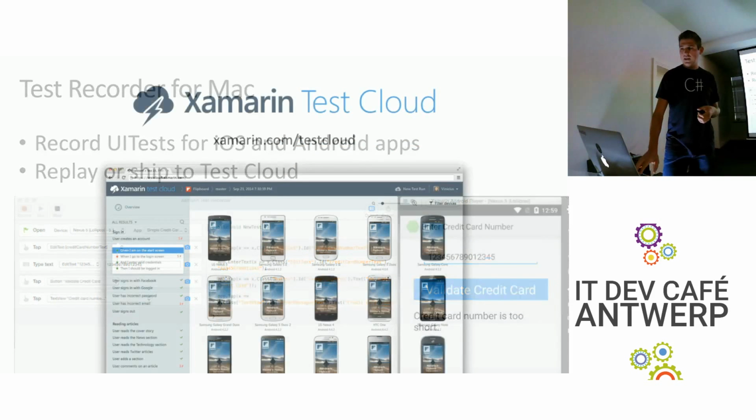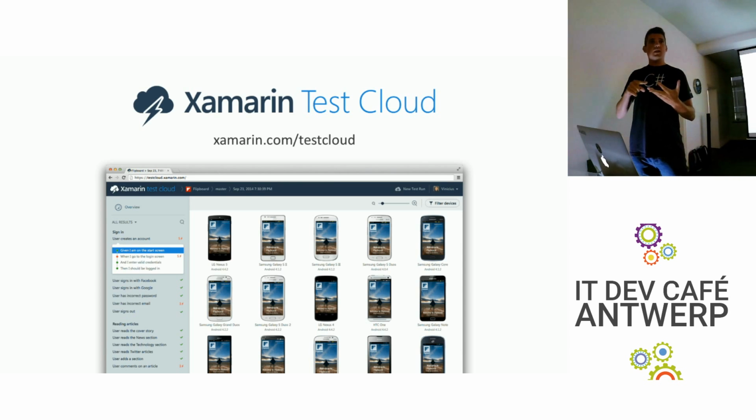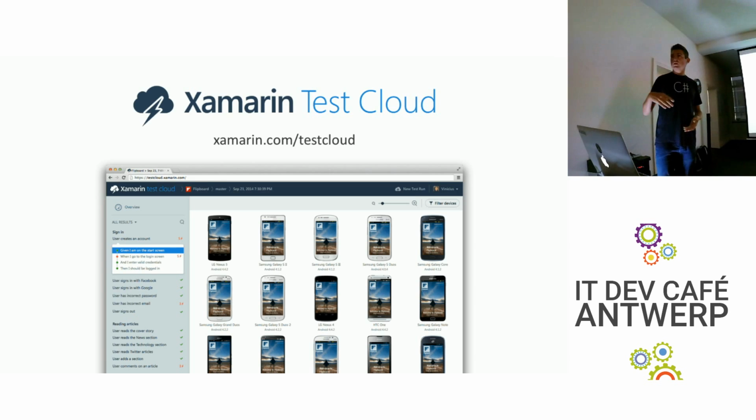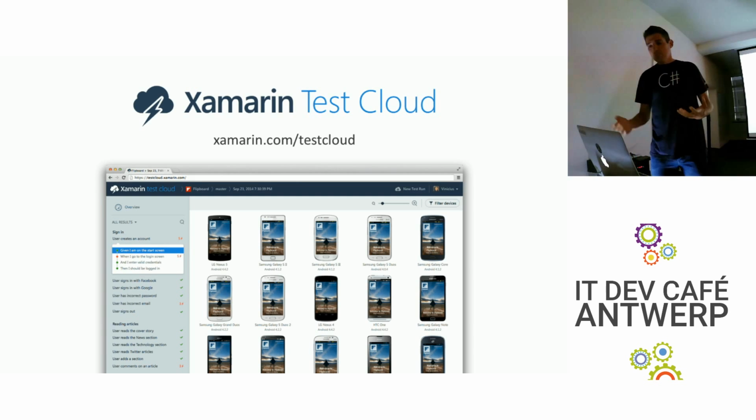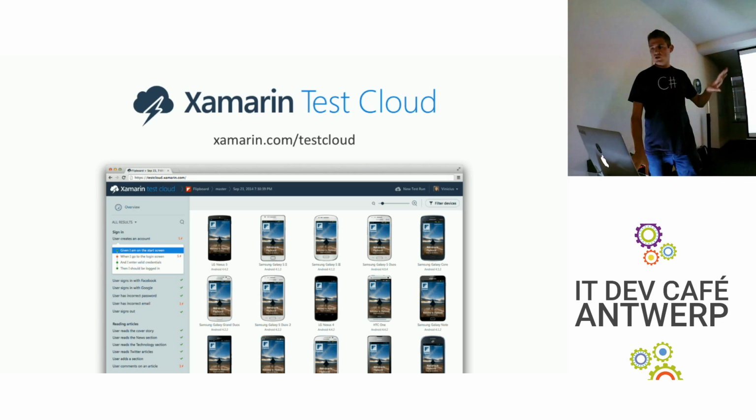And then Xamarin provides what is called Test Cloud. And what does that mean? They have a lab somewhere where they have literally, I think it's about 3,000 or 4,000 devices hooked up to the network, where you can say, okay, these scenarios for this app, I want to run on iOS 10, iOS 10.1, iOS 10.3, and then you get the results. So this will automate your complete UI testing, which is really cool. There's a lot more to say about this, but just so you know, it's out there.